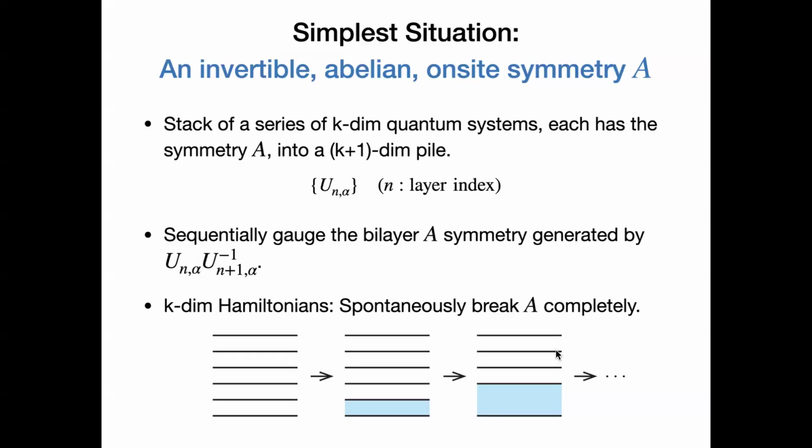Otherwise, for example, if the k dimensional Hamiltonian is disordered, there's no symmetry breaking, you'll get something completely trivial. And if we partially break symmetry A, you probably get something in between. Probably it is a topological order corresponding to a smaller symmetry. Yeah, this claim is conjectural. It's tested by examples, but I don't have a general proof.